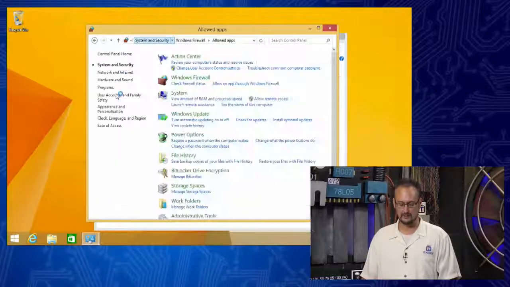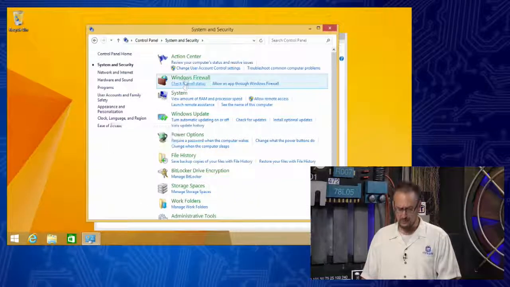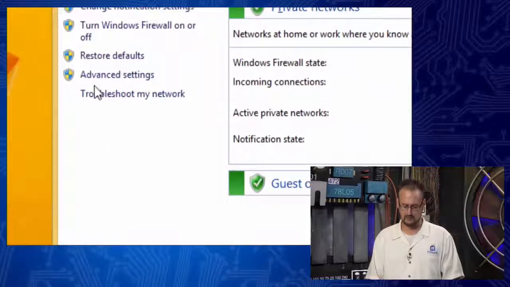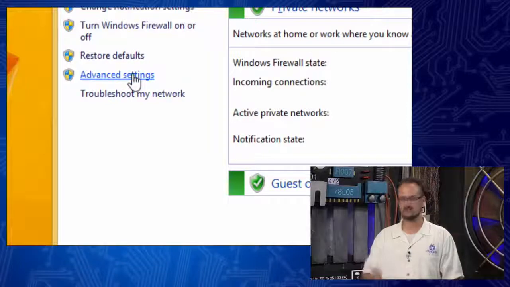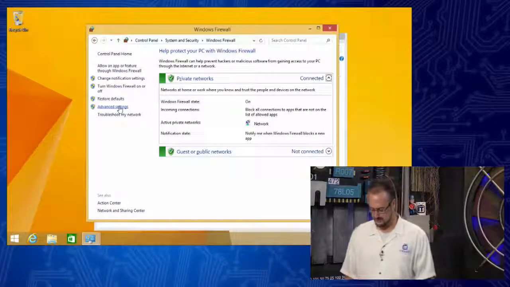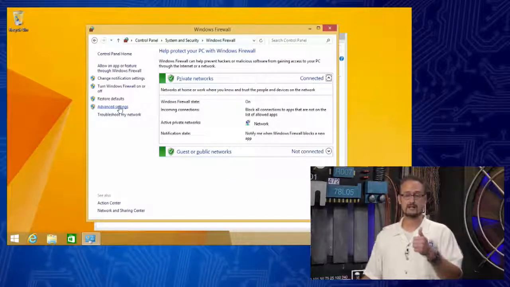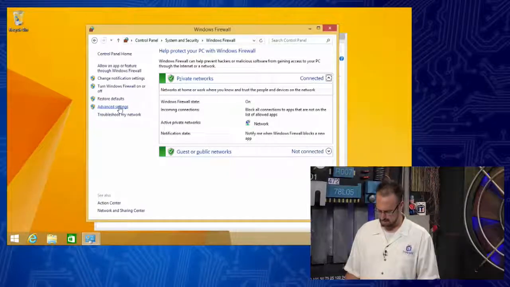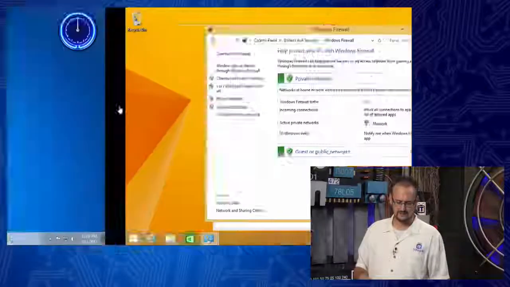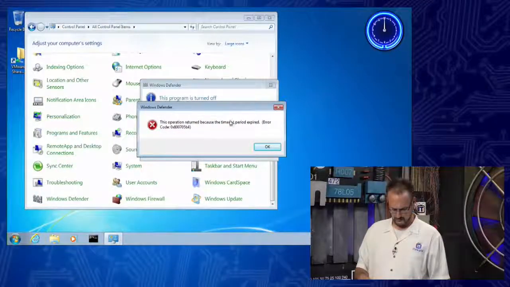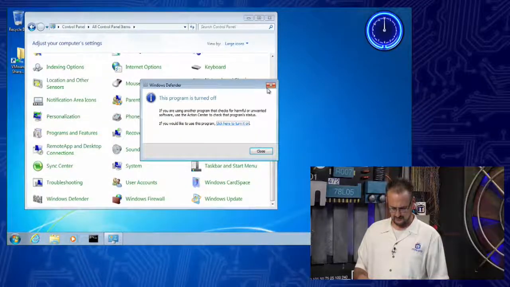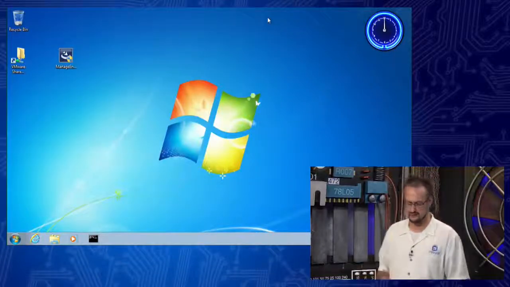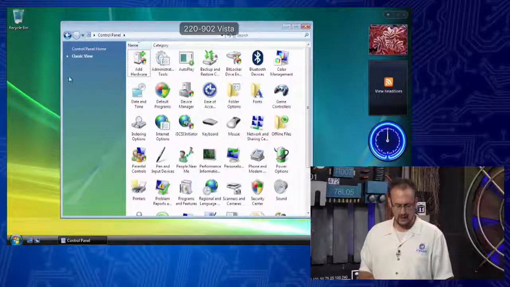Now, if you wanted to get a little bit more advanced, you have a lot more granular control by using something known as Windows Firewall with Advanced Security, but we'll save that for our security episodes here in 902, because we're not quite there yet. Now, in Windows Vista, they had what was known as Windows Defender. It looks like it's turned off. I have to turn the Windows Defender service on. It looks like it's been disabled. That's one of the issues that you might have here.